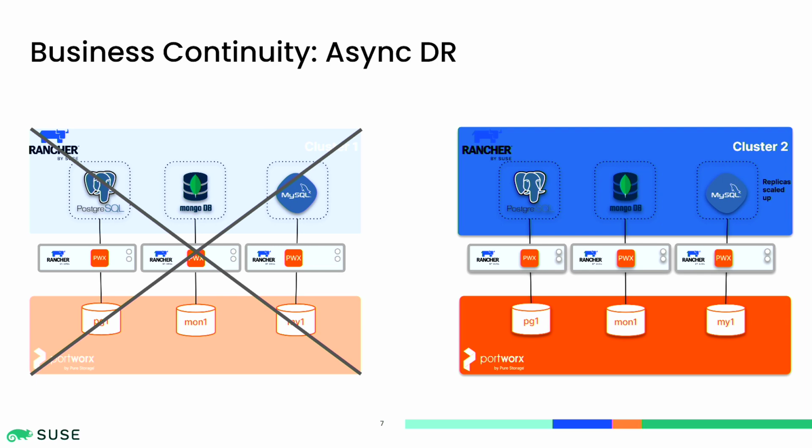And again, this is independent from any underlying infrastructure. So we have customers running production in an on-premise environment, doing the disaster recovery to a public cloud. We also have customers doing this in Amazon and disaster recovering this to another Amazon region or even to another public hyperscaler cloud. So you could do this between EKS and AKS or between Rancher on-prem and, don't know, GKE in the public cloud.